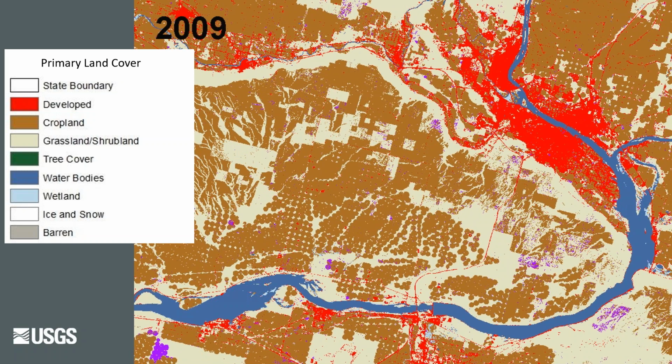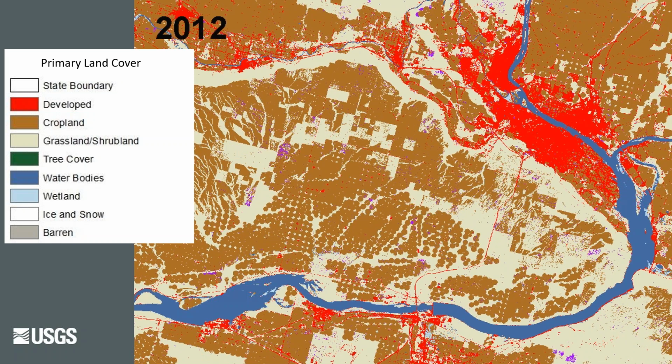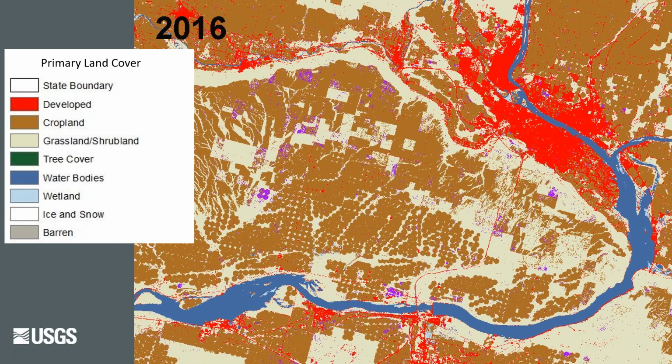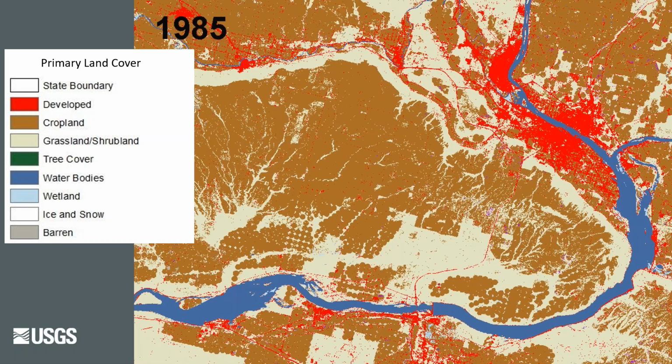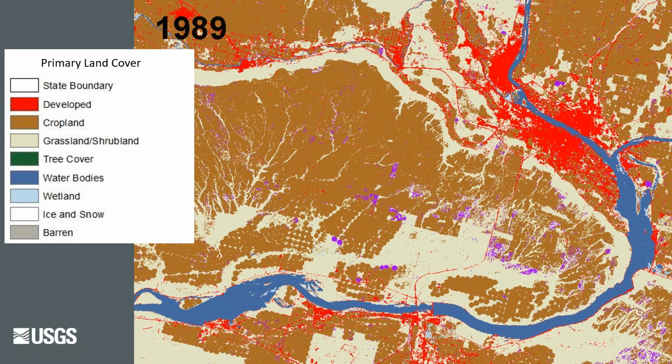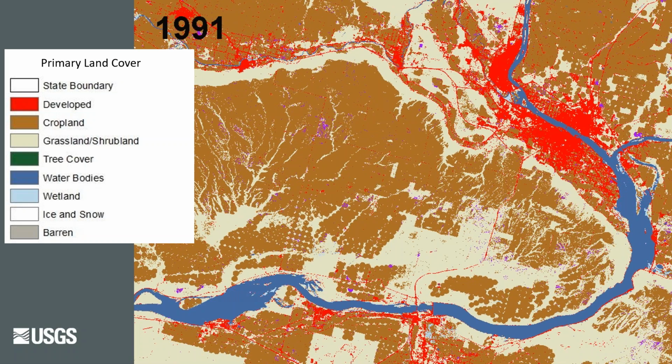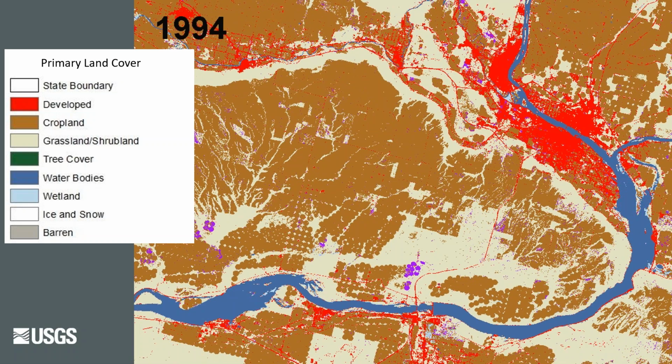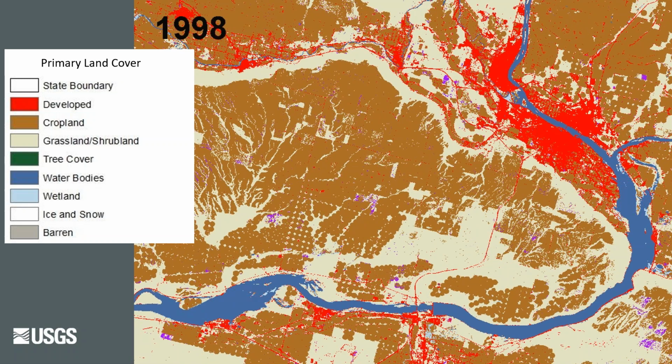So this particular part of the world is the Columbia Basin in Washington State of the United States, which is in the west, and what we're showing here through time, where these purple flashes happen, is land change. So the landscape is changing.